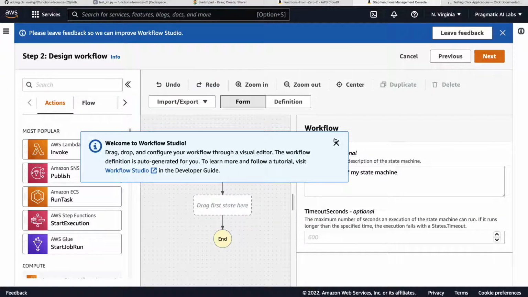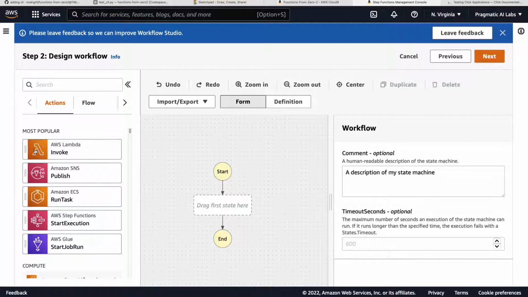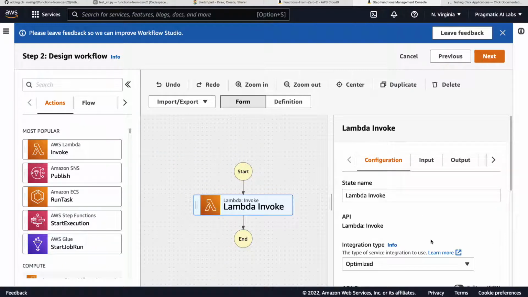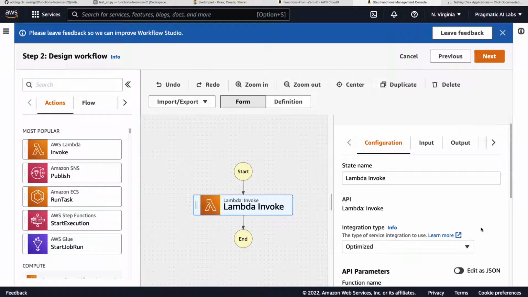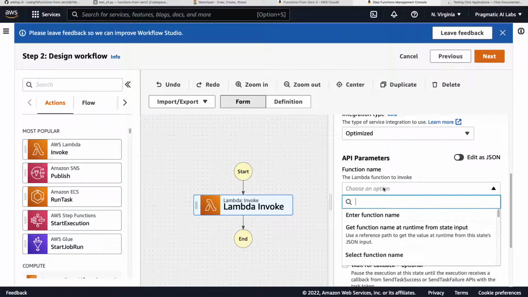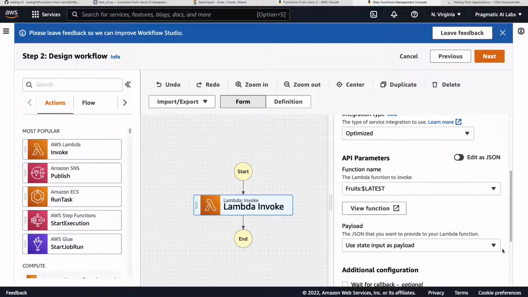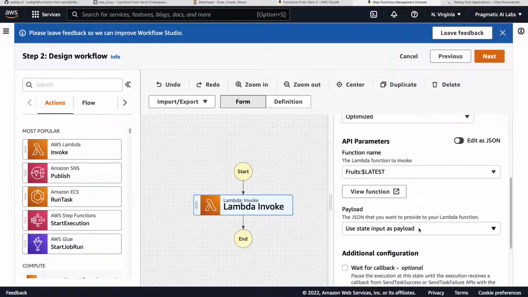And notice this GUI workflow here is truly amazing because I can decide what it is I want to do on AWS, and I can just start dragging things inside. And in my location here, I'm going to grab the AWS Lambda Invoke. There we go, perfect. Put this in. And what I would wanna do is I would wanna select my function that I just wrote. So I would just say select function here. There we go, fruits. And we would just use whatever payload I invoke it from the step function.